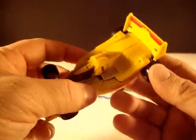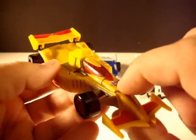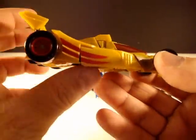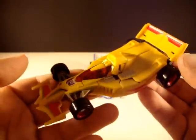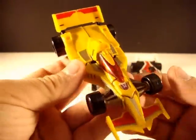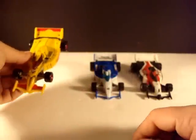So there's Mirage. Let's have a look at Drag Strip next. I've got a little bit of a quality issue with my Drag Strip — this one doesn't peg in quite as nicely as Mirage and Fracture do. But it's got a very nice color scheme, very reminiscent of the Generation 1 Stunticon. I personally don't own any of the G1 Stunticons; I hope to correct that this month and get my hands on a Menasor.